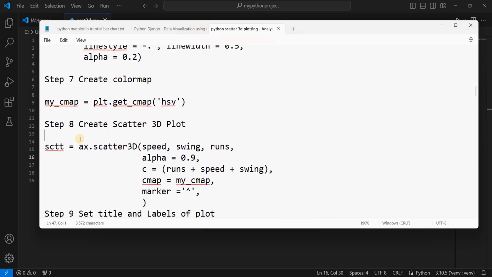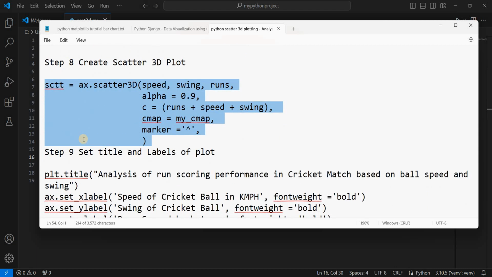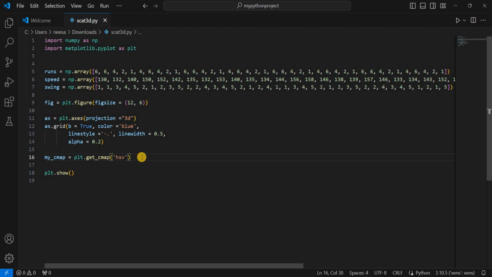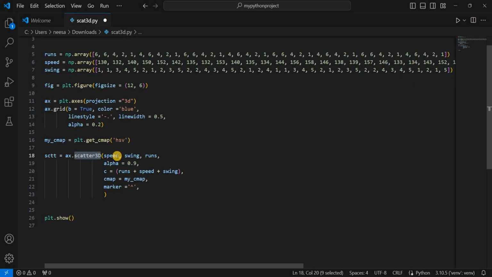Then the next is we'll create the scatter 3D plot. This is the main section. We will be using the scatter3D function, and inside this we have set speed on the x-axis, then swing on the y-axis, and then runs on the z-axis.